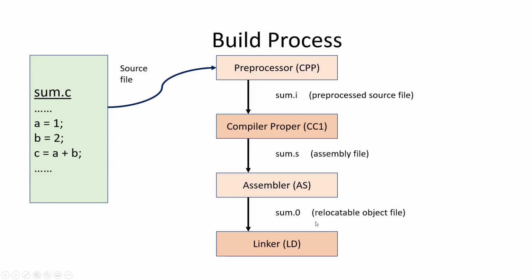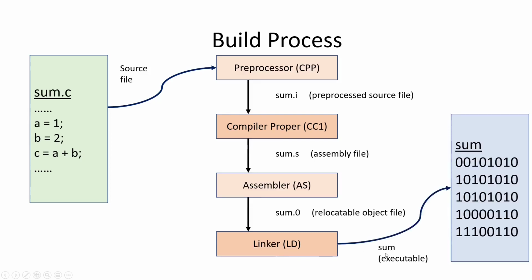If we've included anything from another library, the standard library, for example, then we'll still need one final step, the linker, abbreviated LD. The abbreviation actually comes from the fact that the linker and the loader used to be one component, and so the LD has stuck around as the abbreviation. But this is going to go and grab all of the object files, sum.o, or if I've included something else, like something from the standard library, it's going to go get the object code for that and merge them together to finally create the executable. And this is typically without an extension. No reason you couldn't put one on there, but typically without. And this is going to be binary code that's able to run pretty much the entire program.